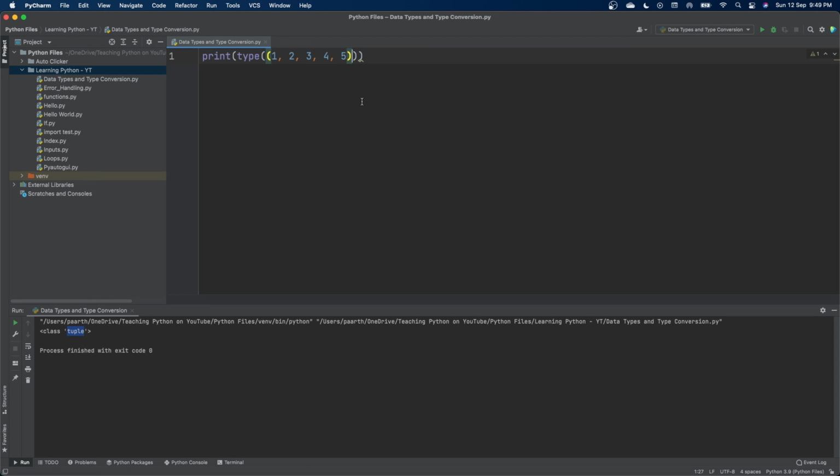So let's access the third element of our tuple, which will be a 3. Let's put this in quotes and type hi. So if we run this, we'll get a string, because the hi is a string, even though it's part of a tuple. There's another data type.